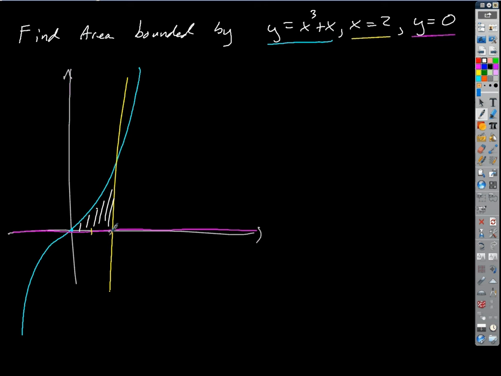Okay, so how are we going to set that up then? We want to find that area. What do we do? Okay, so we'll take a definite integral, right? Because we're going to have limits of integration. So we're going to take a definite integral of the function that forms the top of the area. So that's just that guy, right? From 0 out to 2, right? Because x is the variable of integration. That's our independent variable, okay?